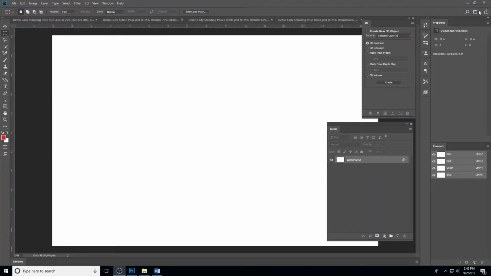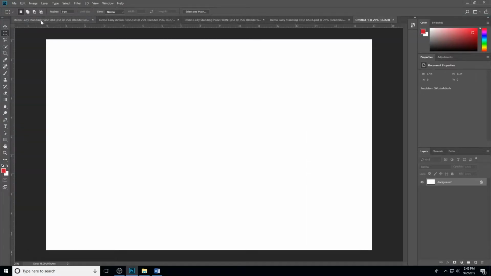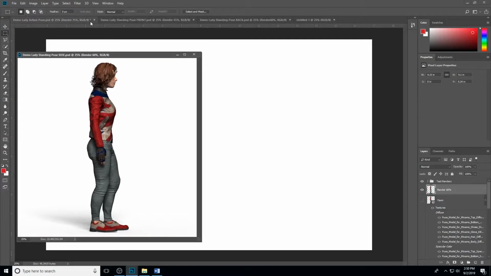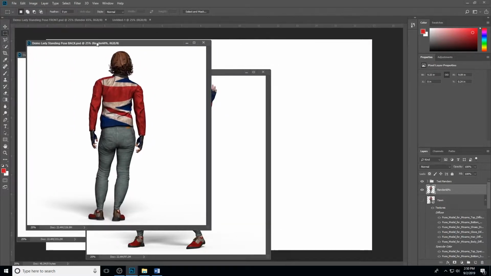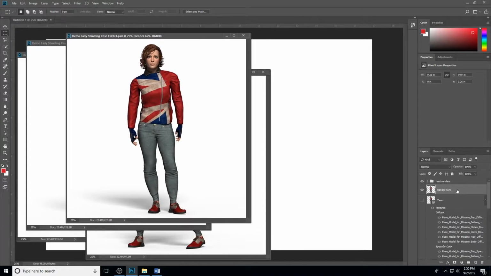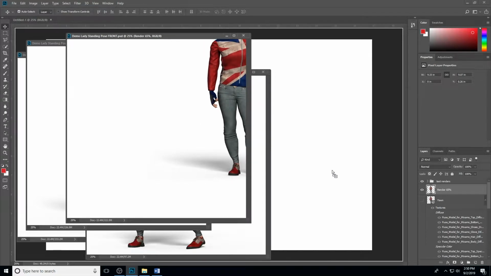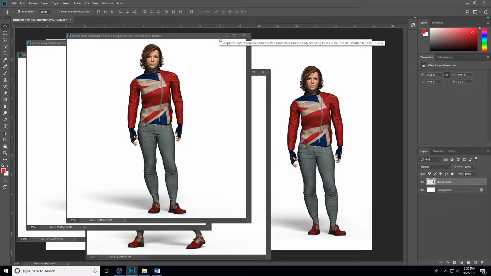Now that I have my document, I'm going to switch over to Essentials just to clean up my workspace. I'm going to undock each of these master Photoshop files and tackle them one at a time. Here's my render layer selected. I use my move tool and I drag and drop it into the 11 by 17 document. So what has just happened? It is now on its own layer and I can move it around. Let's do the same thing for the rest of them, and I'll speed this up.